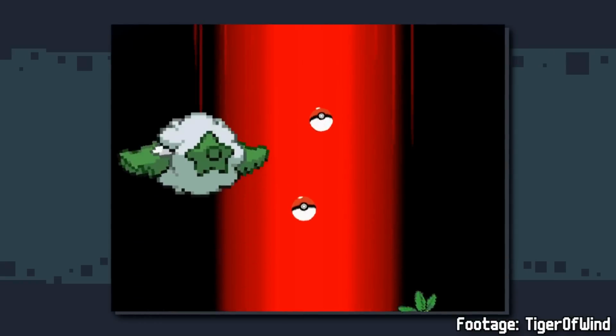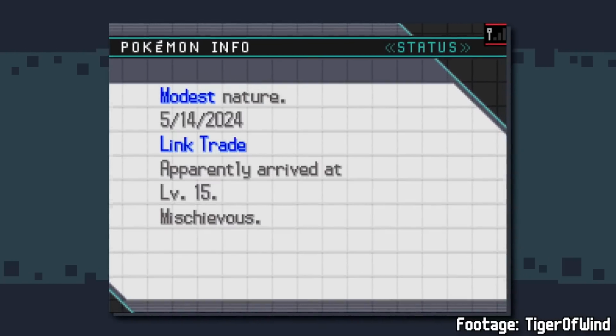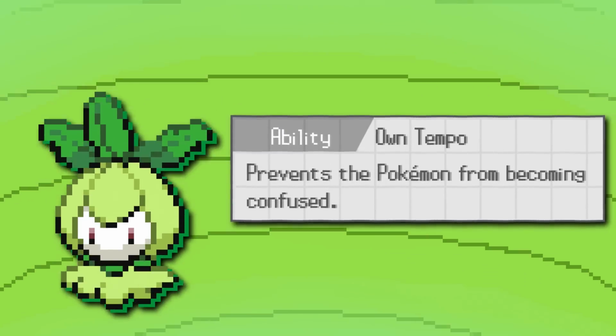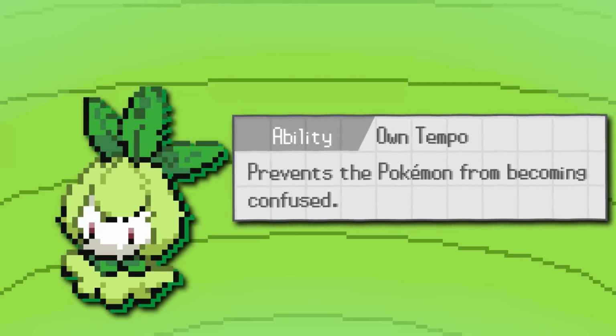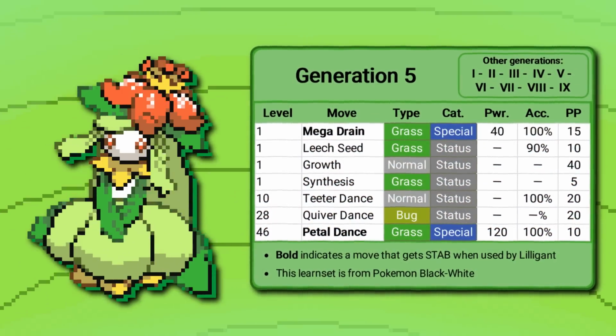On the other side of things, you have Petilil. This also comes with a modest nature, and it uses it a lot better than Cottonee. Unfortunately, it also comes with its lesser ability, Chlorophyll. The alternative is Own Tempo, which makes it so that it can just use Petal Dance as much as it wants and never get confused. But I mean, hey, it still comes with Leech Seed, Sleep Powder, Quiver Dance, Stun Spore. It's a very good Pokemon. So not only is it a good trade, it's a good pickup, and it is by far the best trade in Pokemon Black and White.